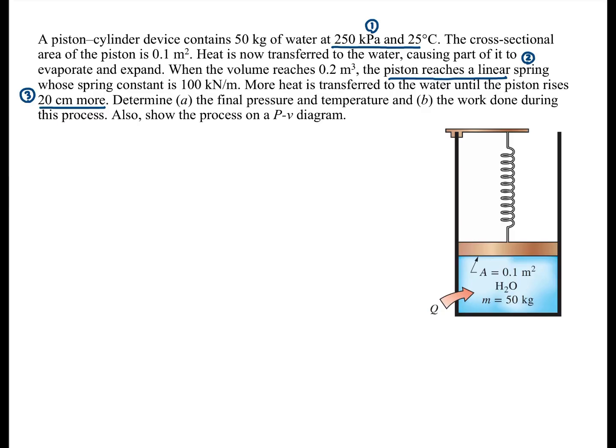I see a nice image of the cylinder piston devices given, but I would like to draw the system myself for each of these single states to make sure that I'm not missing anything. So state 1, a cylinder piston device is given. This is state 1.